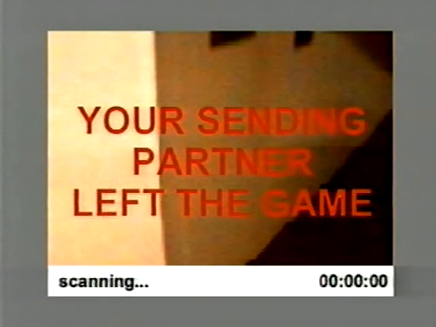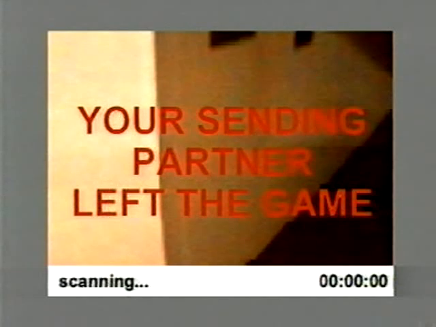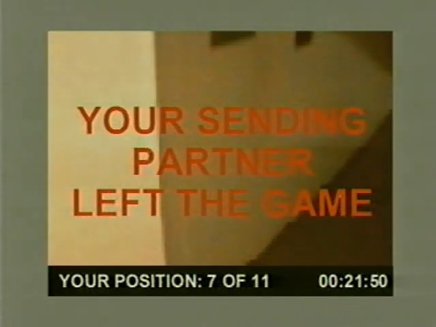Throughout the entire game, each mobile unit analyzes the composition of the group of participants. It visually announces any change in the group composition, such as the logging in or the logging out of other participants. The individual position relative to the entire group and the time spent at the exhibition is permanently displayed for both the participant and his or her sending partner. The monitor units in the installation technically work very similarly to the mobile units, except for some features which have been disabled for stationary use.